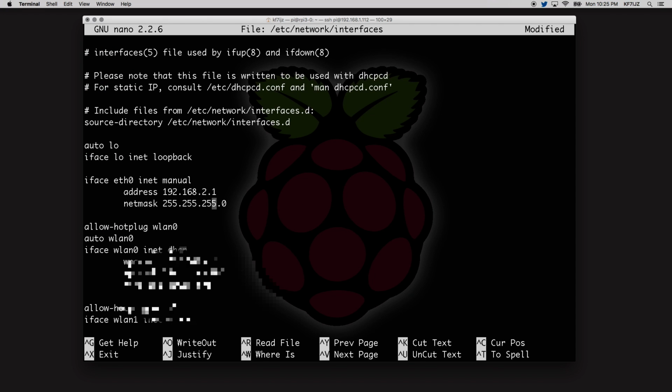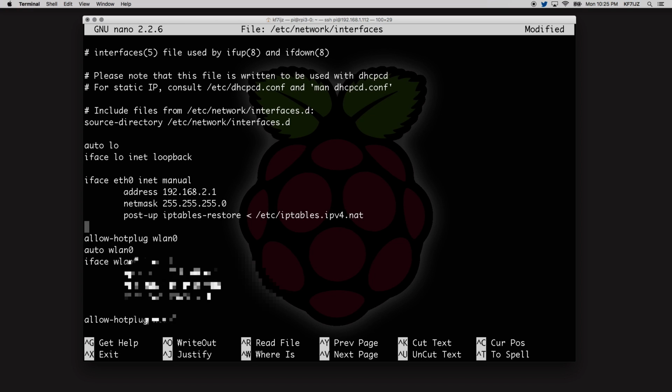We're going to add a new line at the end of the iface eth0 block: post-up iptables-restore < /etc/iptables.ipv4.nat, which is the file we just created. This will ensure that every time that eth0 successfully comes up, it'll run the iptables-restore command to reset the routes and NAT that we need in order for this to work.